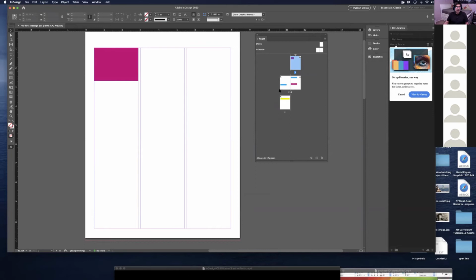Because in commercial printing, page 2 and 3 will be printed together on a larger sheet, but page 1 printing on a separate sheet and page 4 printing on a separate sheet doesn't make sense. So is there a way of taking page number 4 and moving it on this side of page 1?